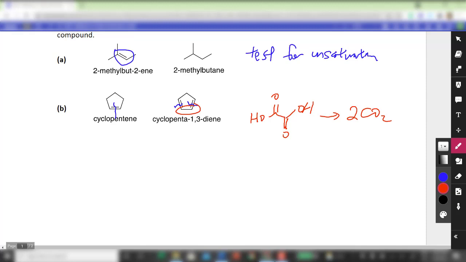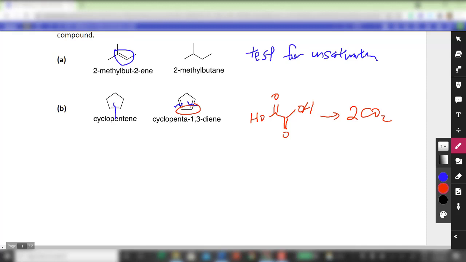But sometimes if the concentration of the alkene is too low, the amount of CO2 being released is also on the low side, so you might not really observe the effervescence as per the normal effervescence you observe when you add sodium carbonate solution to acid.